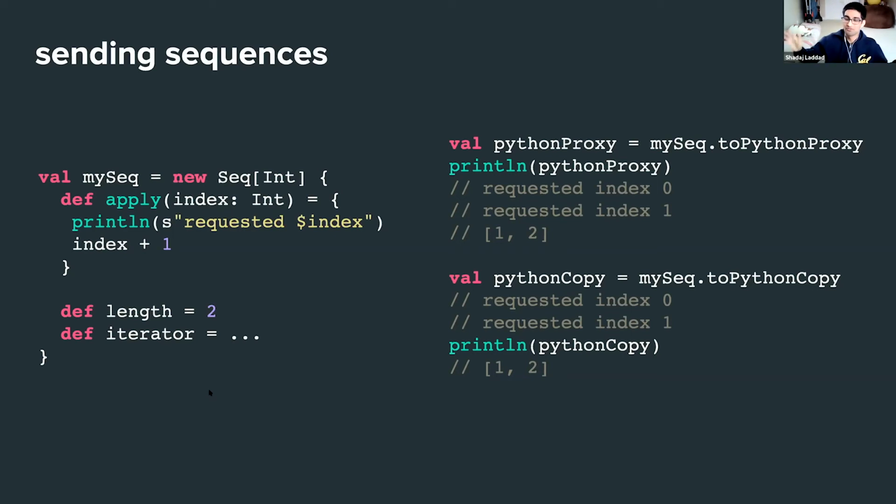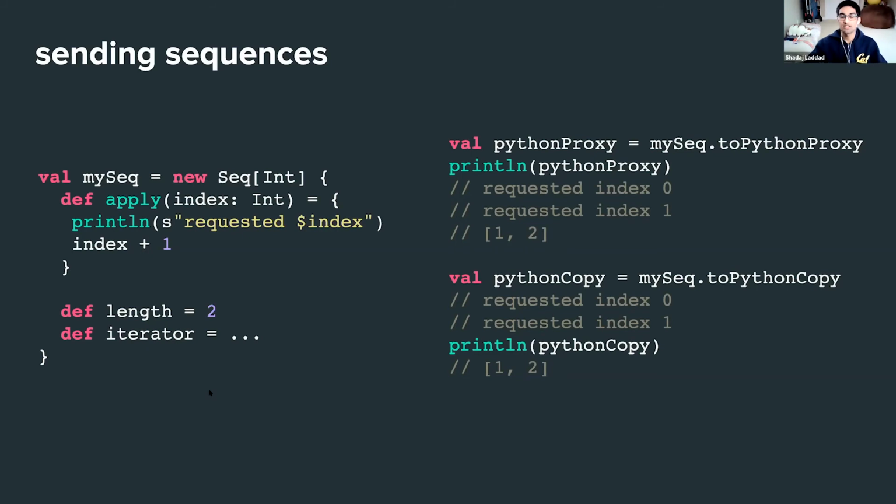ScalaPy 0.4.0, which is what we're discussing in this talk and is the latest release of ScalaPy, also offers a Python proxy conversion. A proxy is a very thin layer that sits inside Python and references the original Scala collection. Every time a Python library wants to access an element from that proxy, it goes all the way into the original Scala collection and grabs it on demand. This results in reduced memory usage since you just have a very thin layer sitting in Python, and it also eliminates the overhead of converting a bunch of elements, for example, if you only expect one of the sequence elements to actually be loaded.